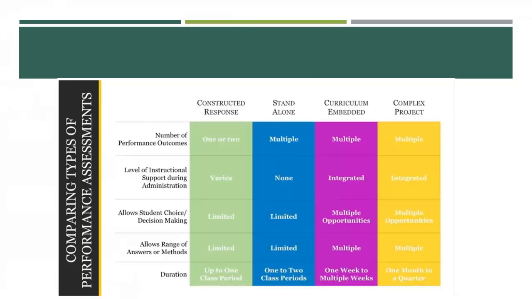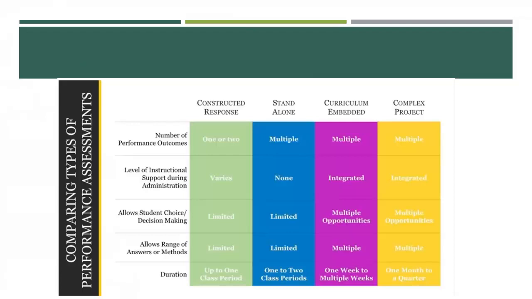When researching performance tasks or listening to people talk and share examples of performance tasks, it can become confusing as to exactly what constitutes something being called a performance task. If you're shown an example that looks like it would take a month to perform, then you think performance tasks are big projects. If you're looking at a standardized test and you look at the section called performance task and you see something that can be done in 1 hour or less, then you think that is what performance tasks are.